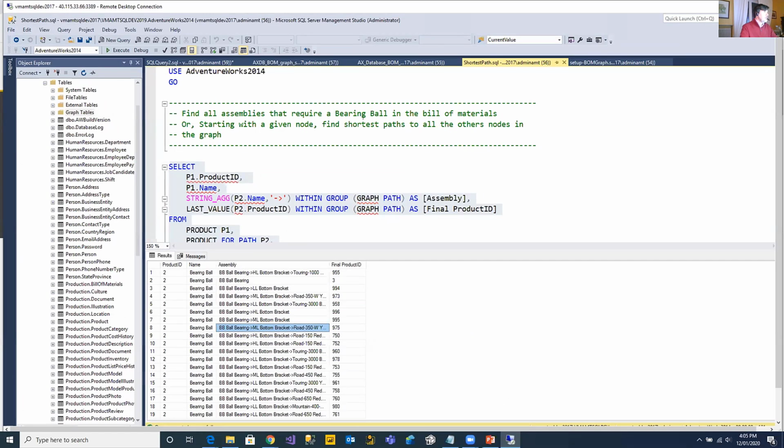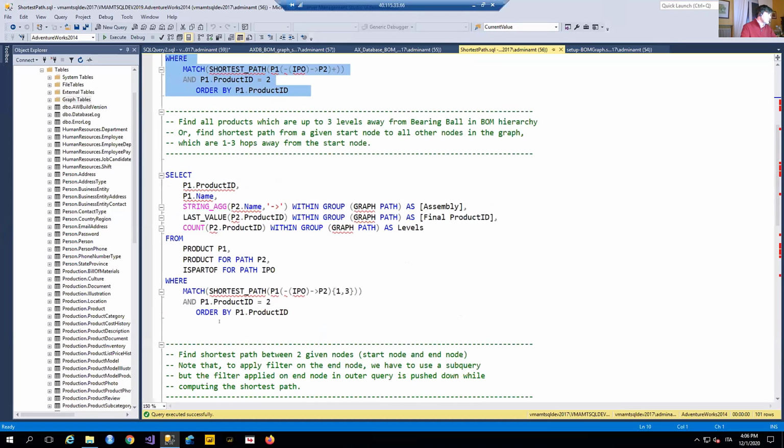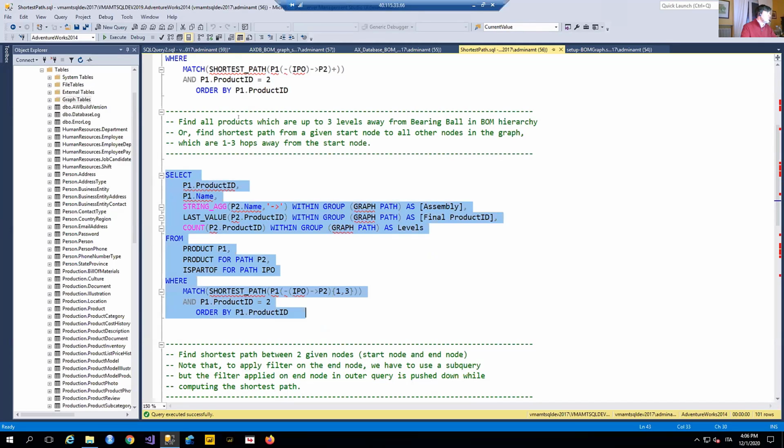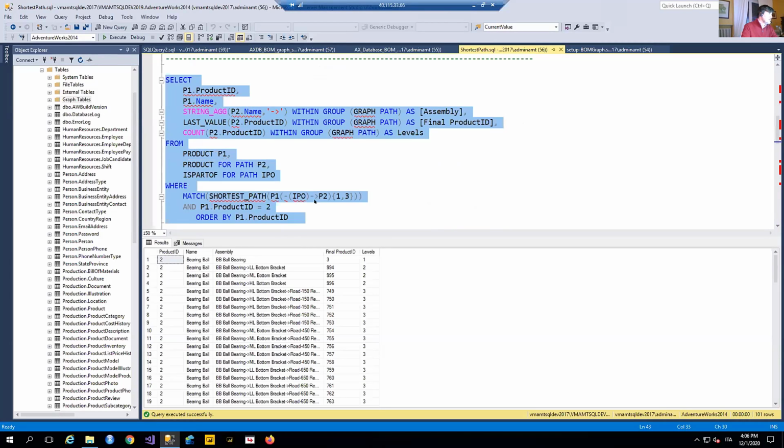And using the shortest path, I can perform some other kinds of investigations. In this case, we want to find out the products that are up to 3 levels away from the bearing ball. So always starting from a bearing ball, just limit it up to level number 3.